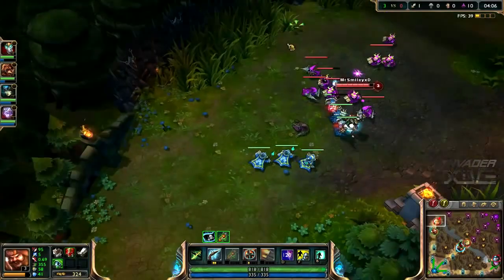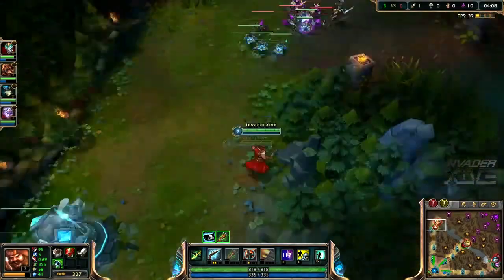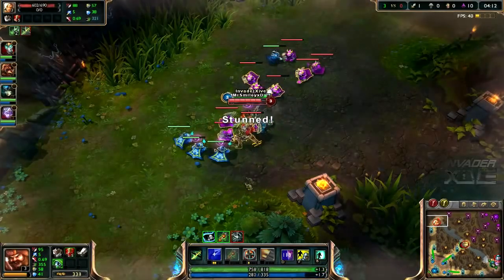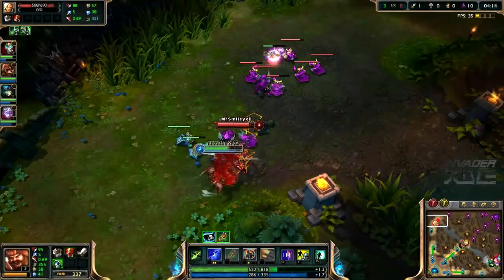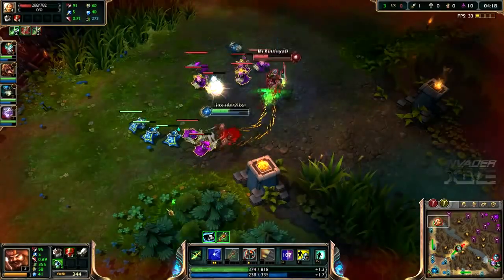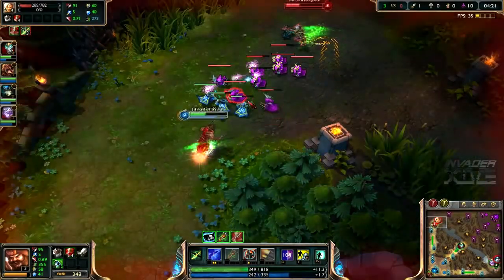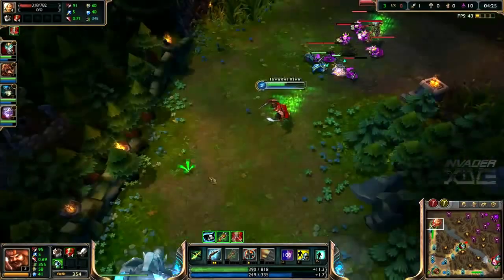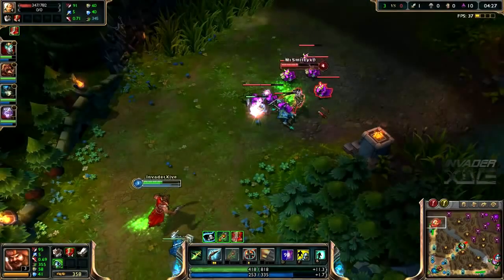And depending on how she does from now on, I might need to go a little bit tanky. Maybe I'll get a Giant's Belt or finish a... She's gonna fight me head on, like you can see there, which is fine by me. That's fine. You can see I can actually trade quite well with Riven, and that's basically it. I'll get my health back, and then maybe we can fight again.